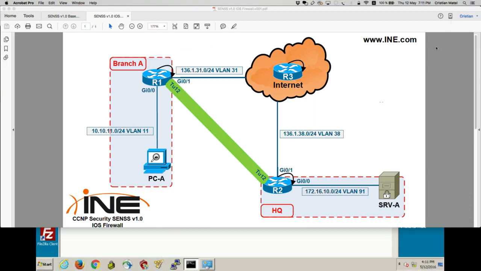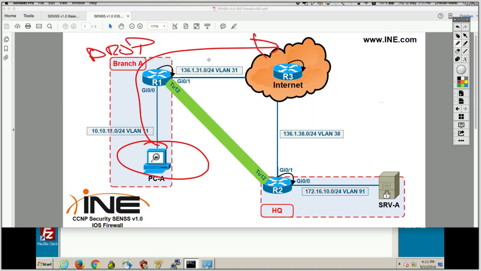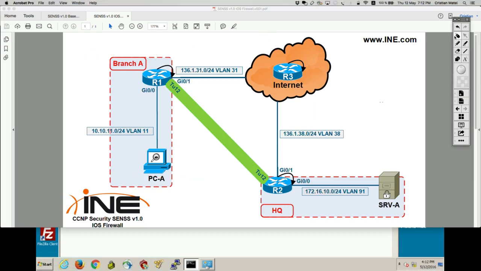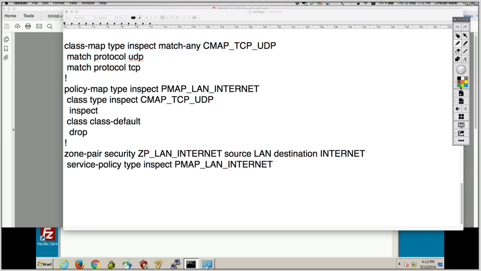Now, if we want to send ping traffic from PCA to router 3, it's going to be dropped because I'm going to match on the class-default. Because if you look at our config, my config states that traffic going in the direction of source LAN, destination internet, is controlled by this policy map.